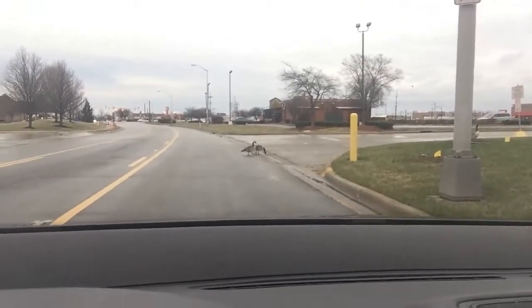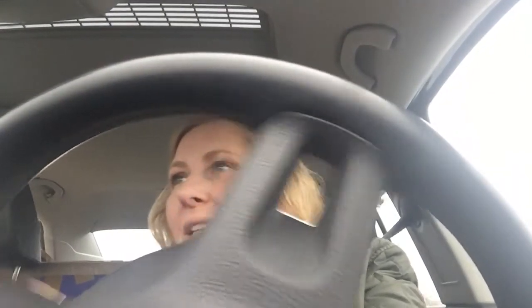I don't know if you can see those or not, but they walk around town here. I live in a suburb — they walk around town like they own the place. You just have to stop and wait, let them cross the street. You honk but they just honk back, because that's what geese do. It was very novel for me when I first moved here. Sometimes it can be a little frustrating to try and get through traffic and have to wait on geese to cross the road, but I digress.